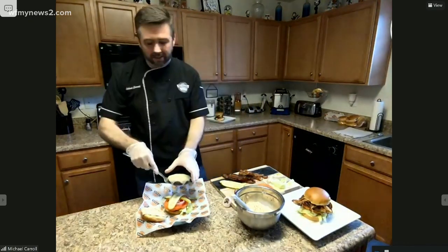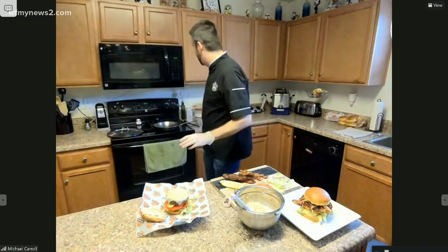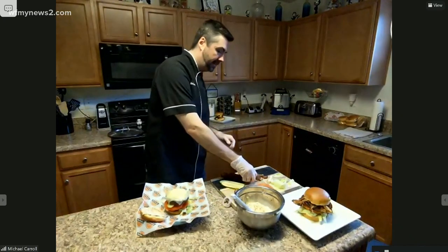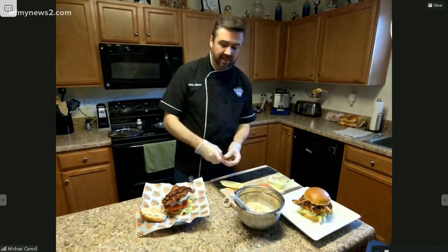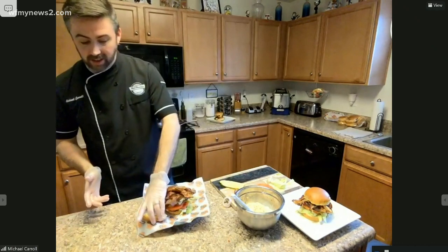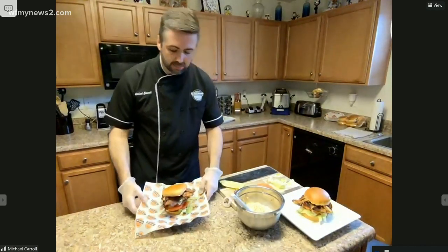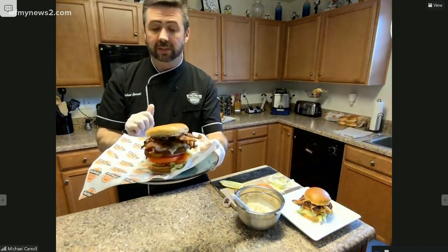Then you're going to take your burger right here with the melted jack cheese on there. We have jalapeño seared bacon, so we take about three pieces of that and put that across on there, and then we've got three pieces of applewood bacon. As you can see, it is literally a bacon cheeseburger on steroids. You've got bacon mayonnaise, six pieces of bacon, and your lettuce, tomato, onion, and pickle right there. This is one of our top sellers — people love this.